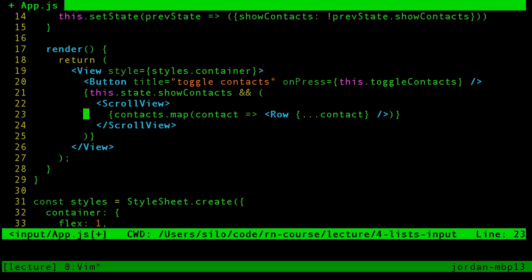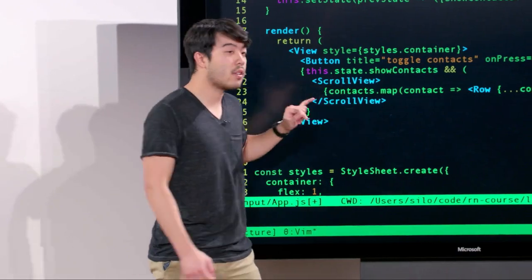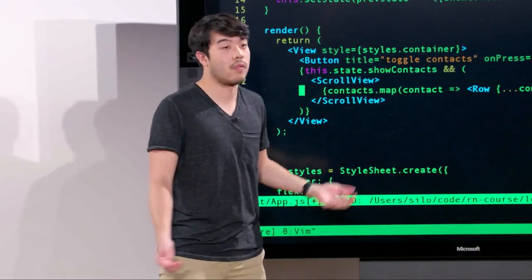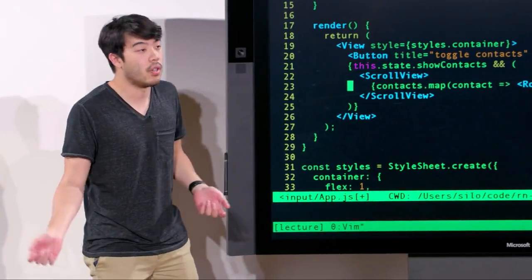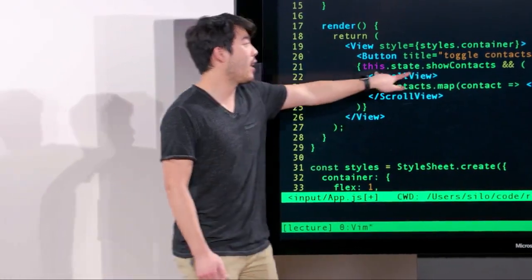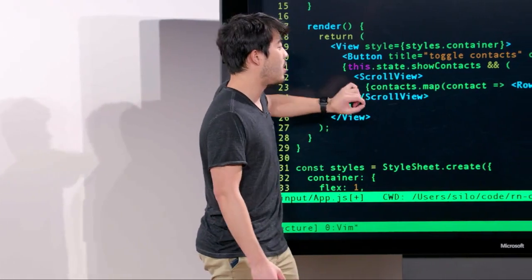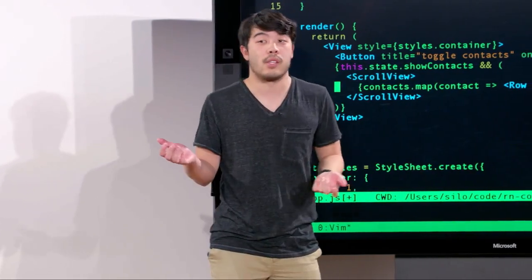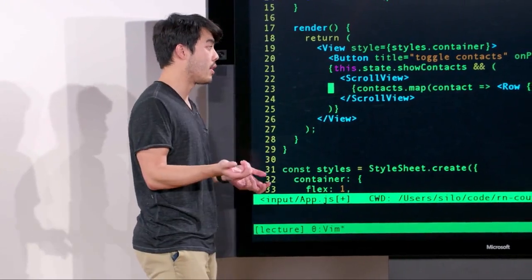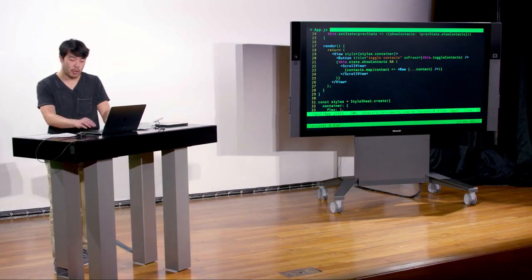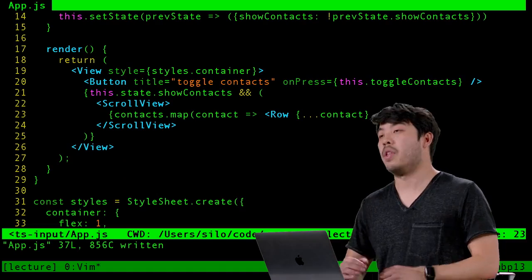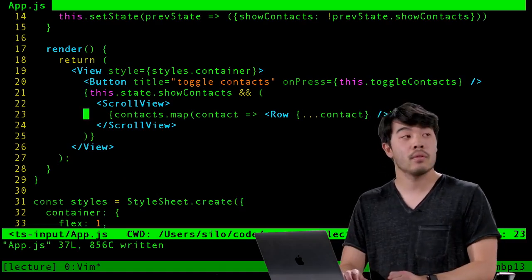Because the AND operator does what? If the first thing is true, it returns whatever is next. If the first thing is false, it just returns false. And so false and null both just disappear when you're trying to render those in React. And so this is just saying, hey, if this is true, return this thing. If it's false, just return false. And it's the same as rendering something null. It's just non-existent. So this, again, does the same exact thing as we did in the previous two examples. But this, in my opinion, is the most legible.